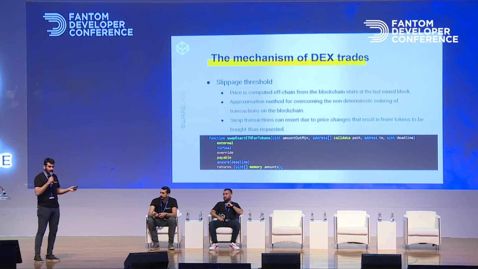For that, there is a mechanism which acts as a safety net that lets you specify the minimum amount of tokens you want to receive after a trade. If that fails to be honored, the transaction will be reverted. So we won't be at risk of buying tokens at higher prices. I introduced that slippage threshold because in the implementation we will have to disable it in order to ensure we get the buying transaction through as fast as possible.